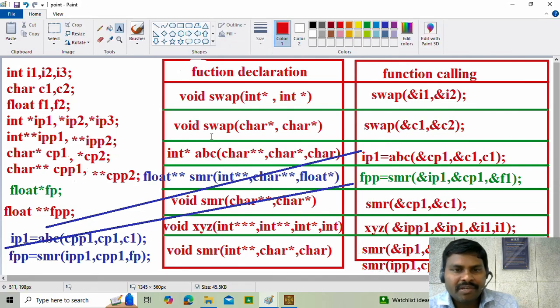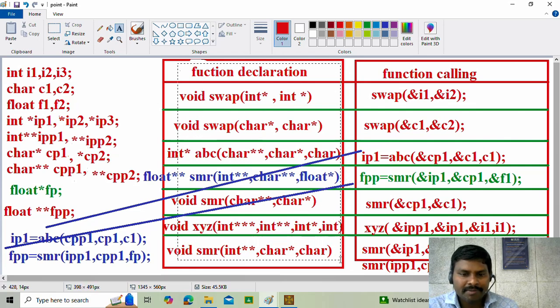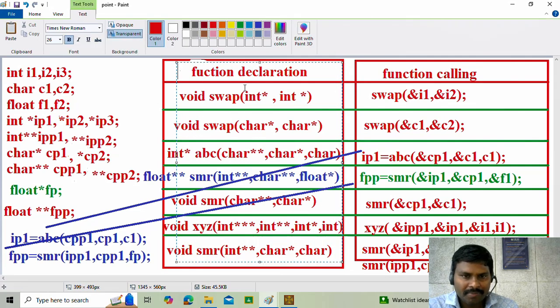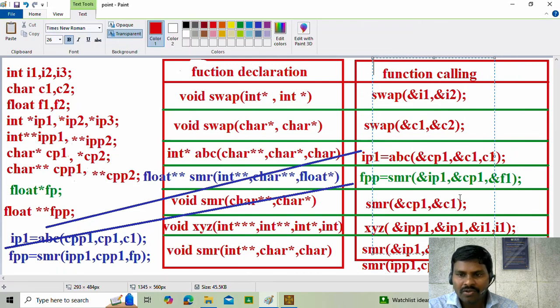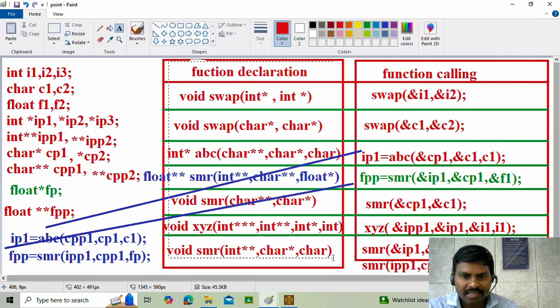So please remember, whenever you have to write a function, first you have to think about what is the return type, what is the name of the function and what are the parameters you have to pass. Okay, next based on this declaration you have to call that function, or sometimes you know the calling, you have to write the function declaration, both are same.